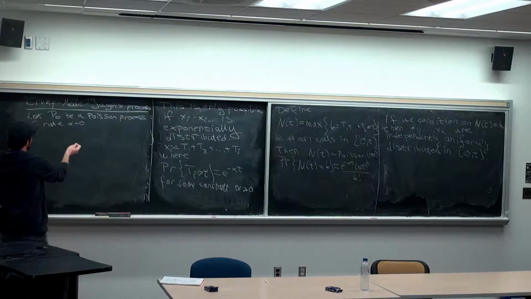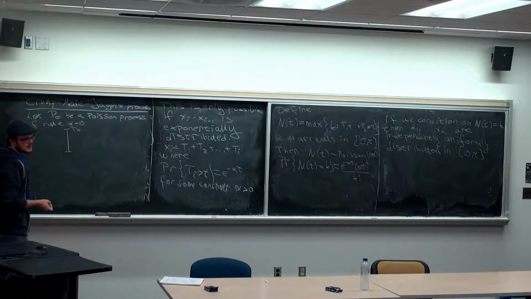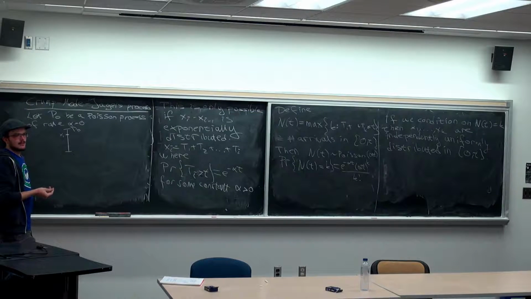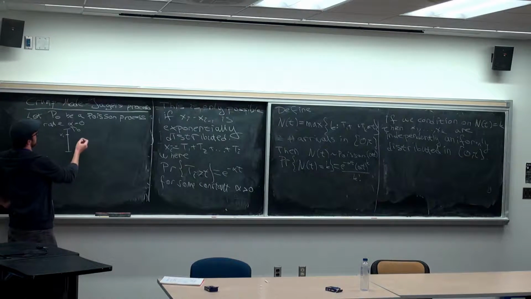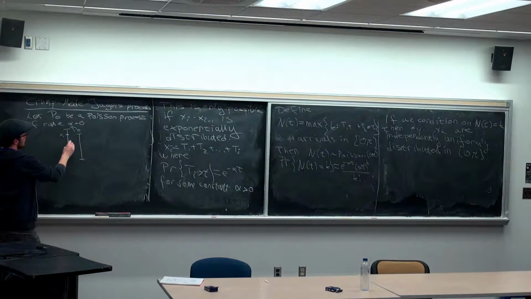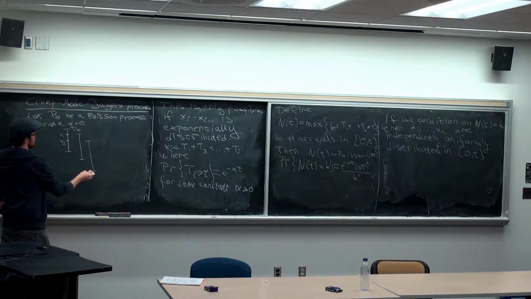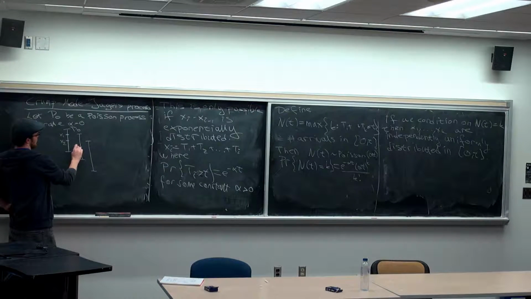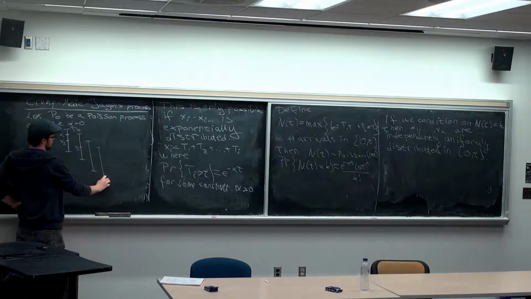Sure. So we start with some process P naught. This is best explained by a picture. So we have an arrival here, let's say, at x1. Every arrival gives birth to an identical Poisson process. Identically distributed but independent. And every arrival in a subsequent process gives birth to an identically distributed process.